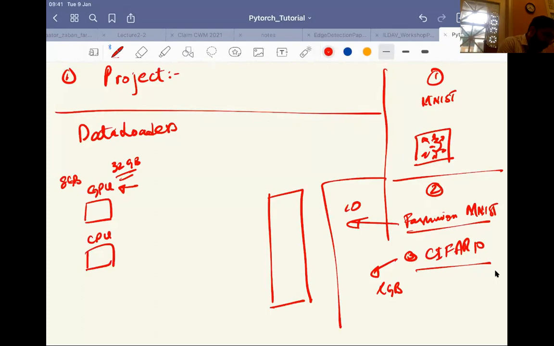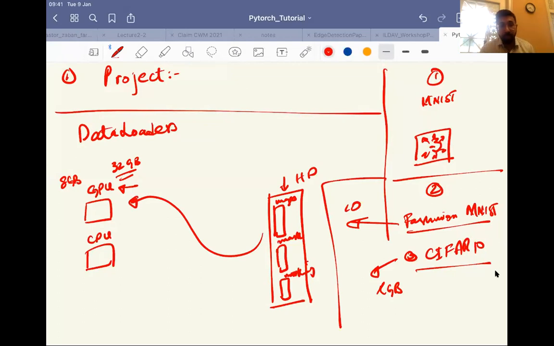You have huge data sets in your hard drive. So this is your hard drive, and you have a data set in there. The data set can have images, then maybe some masks for these images, maybe some markings on these images. Now, all this data has to be provided to the algorithm during training on the GPU. How do we manage it efficiently, that is? We do not want to put all this data on the GPU and then ask the algorithm to use it. That's going to be too inefficient.